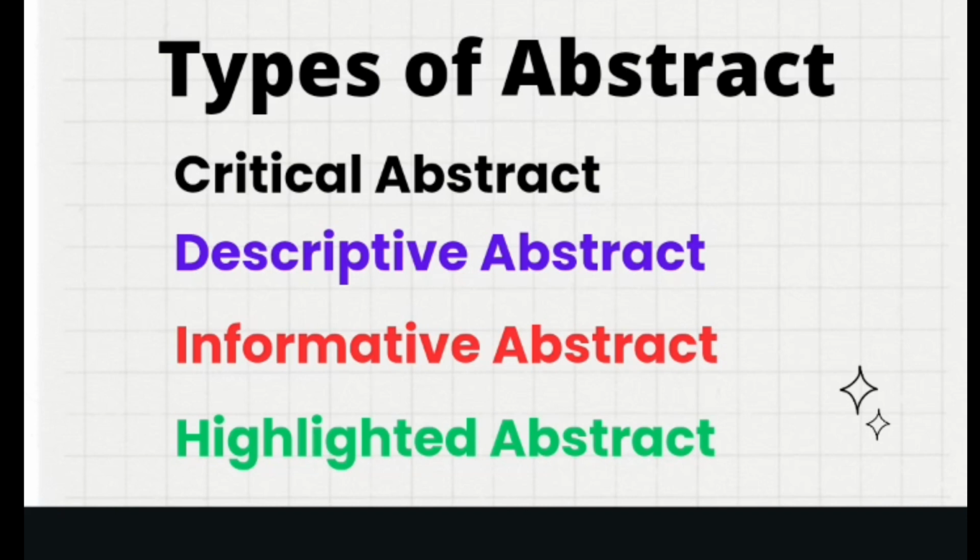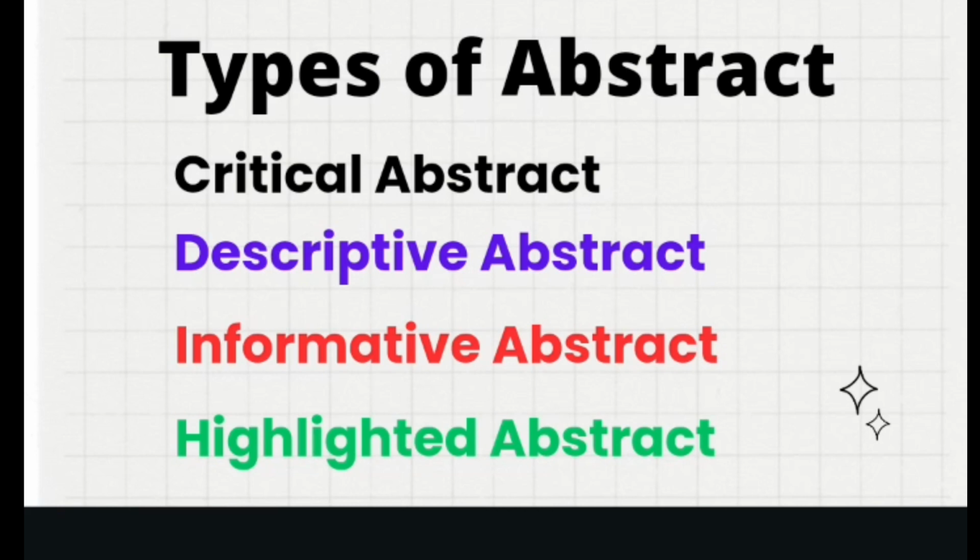The fourth one is the highlighted abstract. We will also discuss this. A highlighted abstract is specifically written to attract the reader's attention to the study. No pretense is made of there being either a balanced or complete picture of the paper, and in fact incomplete and leading remarks may be used to spark the reader's mind.